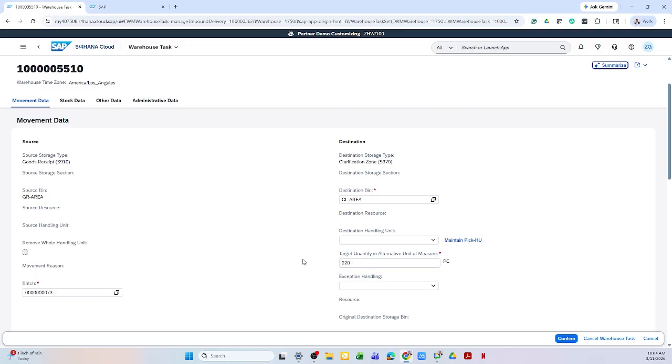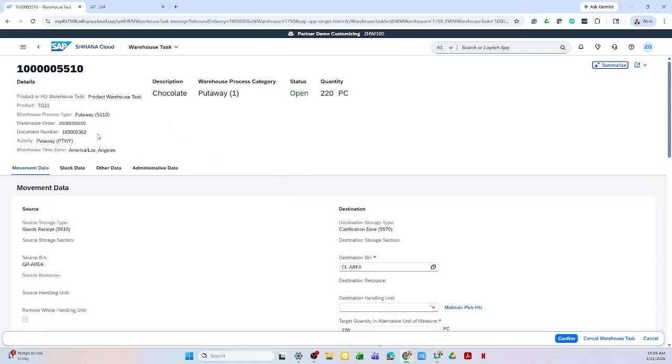Certainly, if you have end users that you want to perform different tasks and it populate on their handheld, you can assign a specific resource to execute that task. So this is the supervisor view. I'm now going to switch roles and go into if I was on the warehouse floor executing this task.